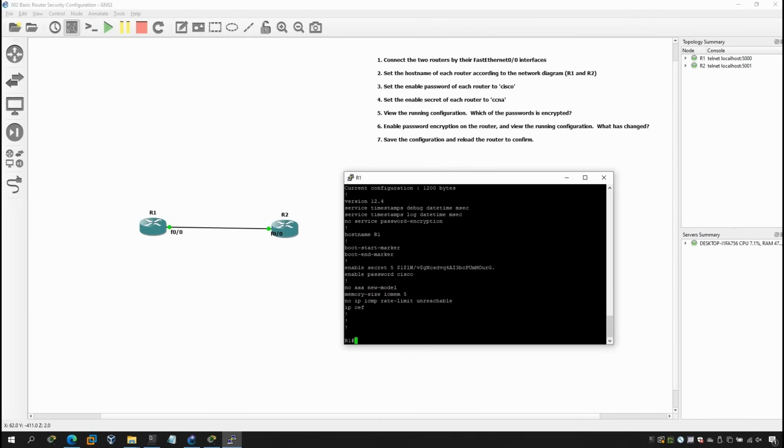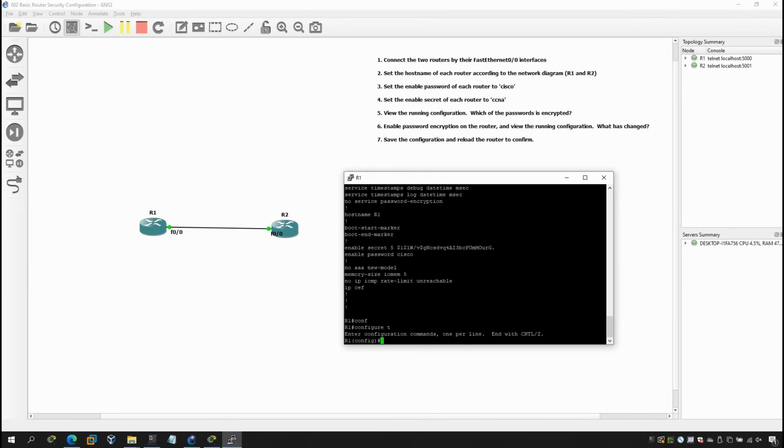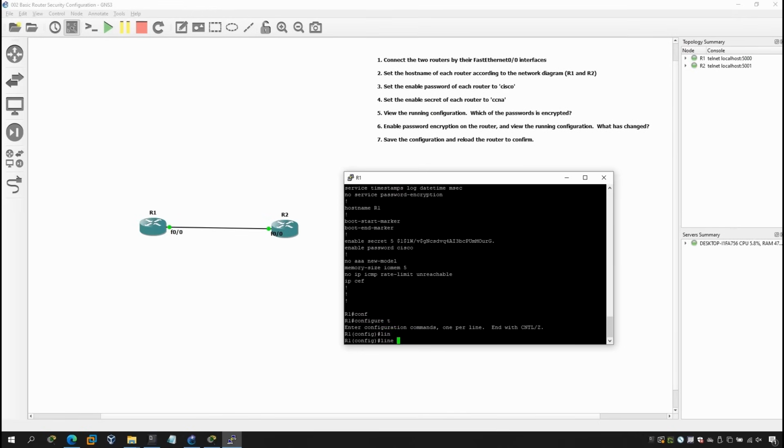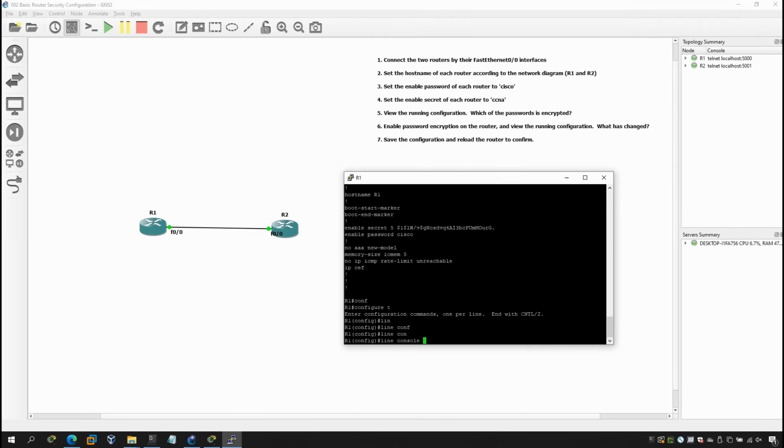Okay, so after that, what we are going to do here, config terminal again. Now we are going to enable the password here. This is because, as I told you, this is telnet, so we need to enable another one. That will be line console 0. If you have multiple consoles, you can use 1, 2, 3.